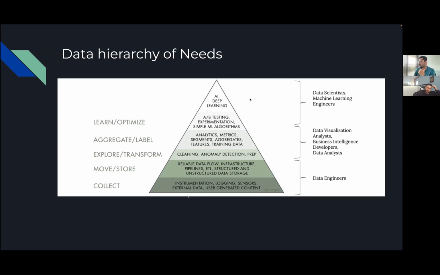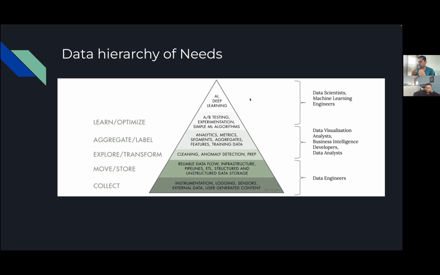So typically for data engineers, they operate in the bottom two layers in this particular pyramid. And sometimes they also operate in the explore and transform, as well as aggregating and labeling the data as well. So as you can see, when you're collecting the data, it's more about logging. There's instrumentation. You're looking at what data you have and how to collect the data into a single data repository, which could be the data lake or the data warehouse.